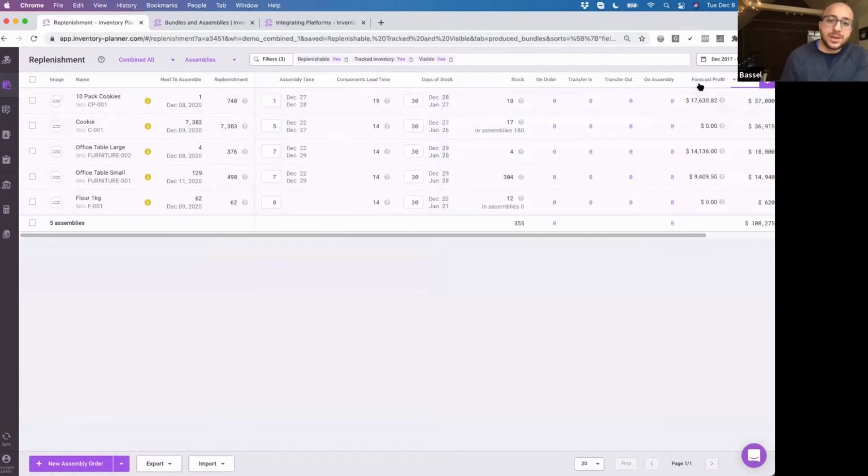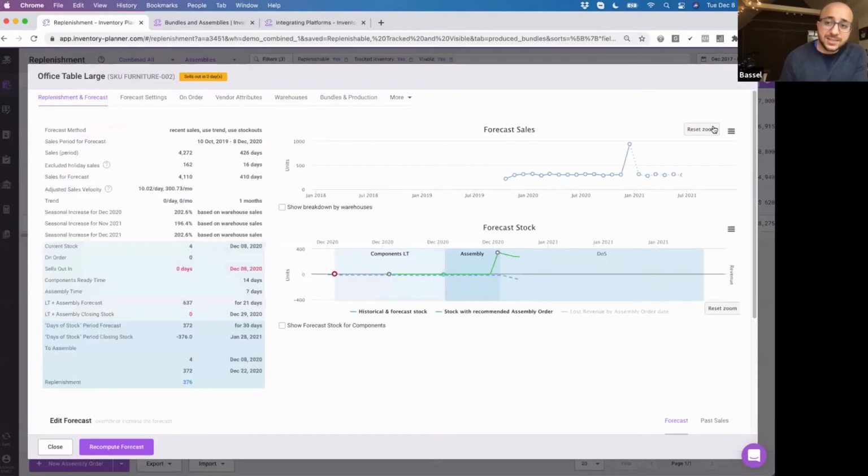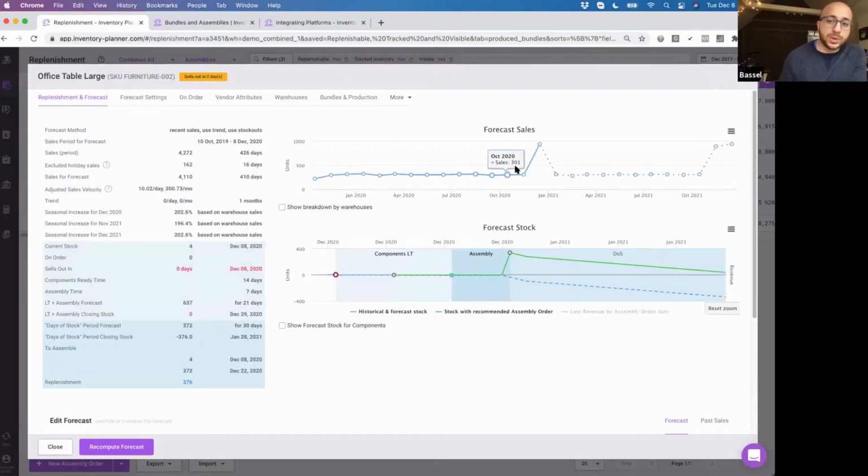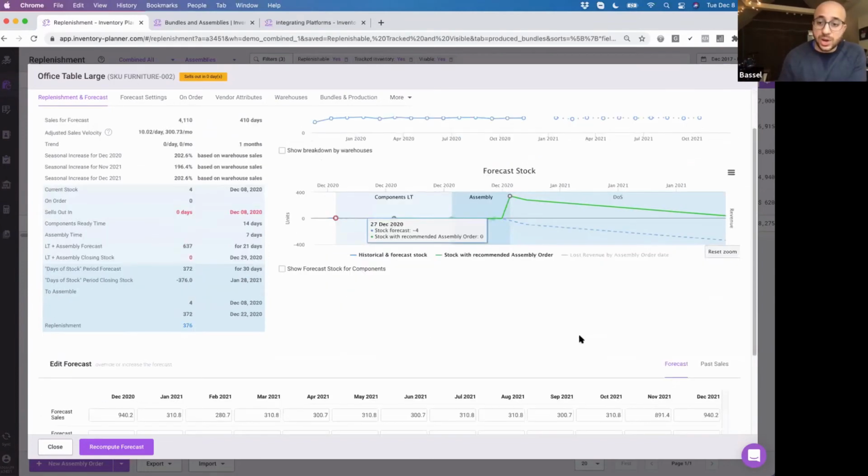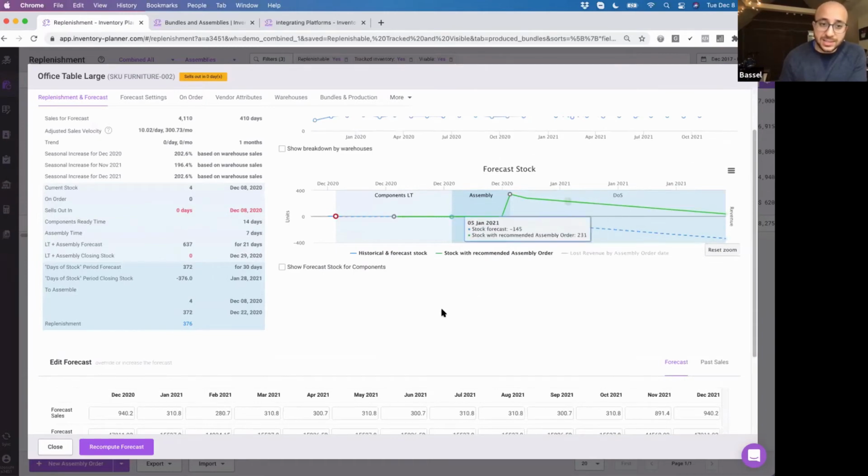So let's say in theory, I already had some component stock available to me. The system is going to say, all right, I have some office tables and we already have 4. It's not quite enough to cover our needs. We have forecasted needs for this office table because we know it. Here's the past sales. We're producing a forecast. This is a finished good that we consistently sell. So we are coming up with forecasted needs related to this.